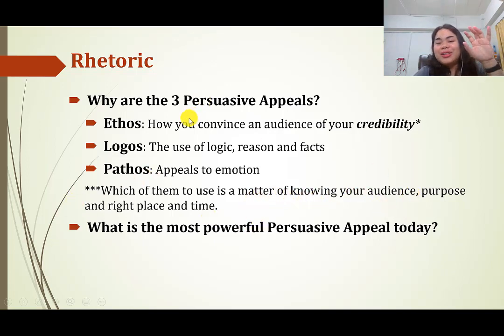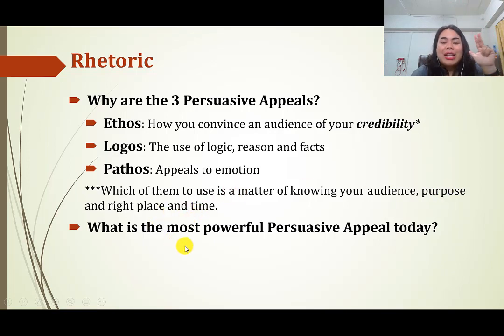See? So even if you have the same product, okay, say you want to buy an insurance health package, you all have the same product. There are so many insurance brokers in the country, but how each company or each broker sells their health insurance products is different because they appeal to different audience groups, with different purposes and different places and times. So in order to determine which is the best appeal, you have to decide for yourself according to your audience, purpose, and the right place and time.